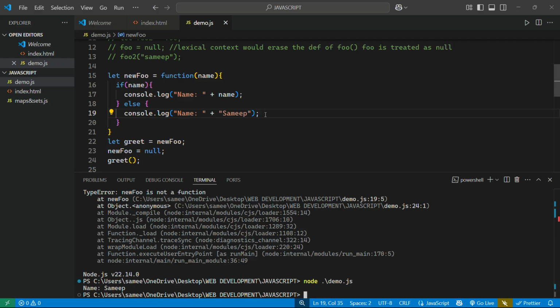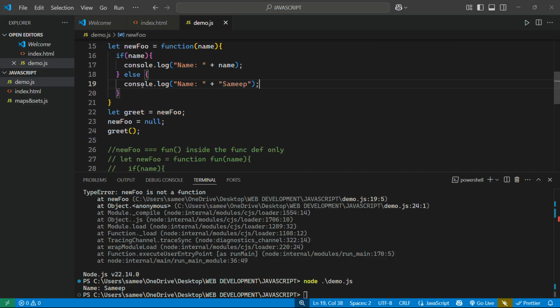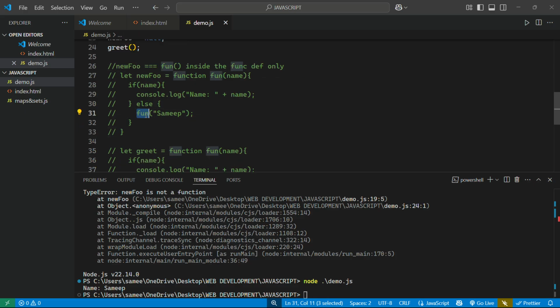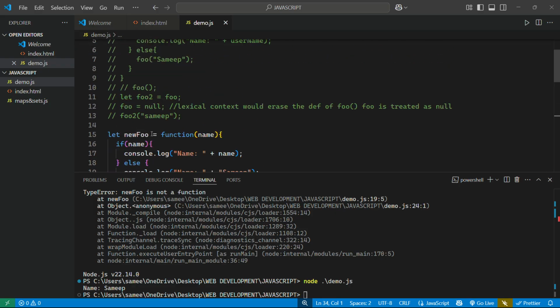But not all the time we need to do so. We wanted to do something by design, as we wanted to call new foo again here, and we could achieve that with named function expressions by using the alias of that function. And remember that alias is only accessible when it is written inside the block of code. It cannot be accessed outside it.